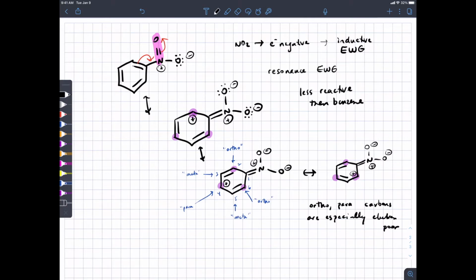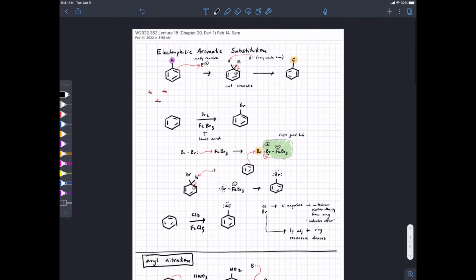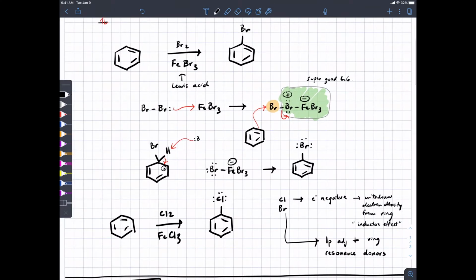Yeah. So was the halogenated benzene less reactive as well? Yeah, the halogenated benzene is going to be less reactive than benzene because of this inductive effect. Now, I told you that these lone pairs on the halogen can donate electron density into the ring. That will be important later, but it's not enough to compensate for the inductive effect that makes the ring a little bit less reactive.